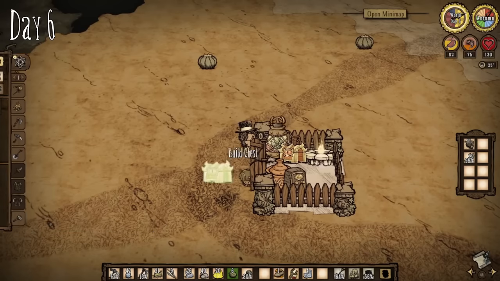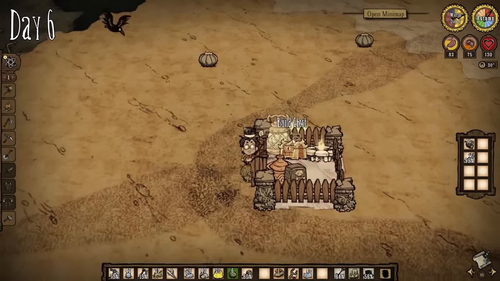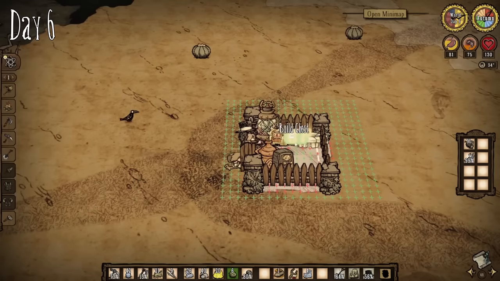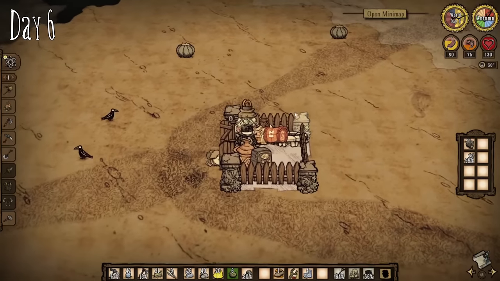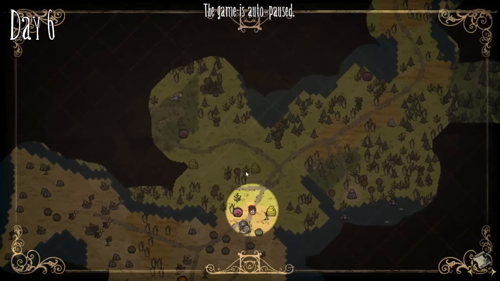Right, am I even going to be able to fit another chest in here? Oh, I can. Oh, it's going to look so terrible, though. It's going to be... Oh, right, hang on, let's do this. I chose the biggest chest possible as well. There we go. Oh, it looks so bad. Oh, dearie me. I'm going to need to get some armor.